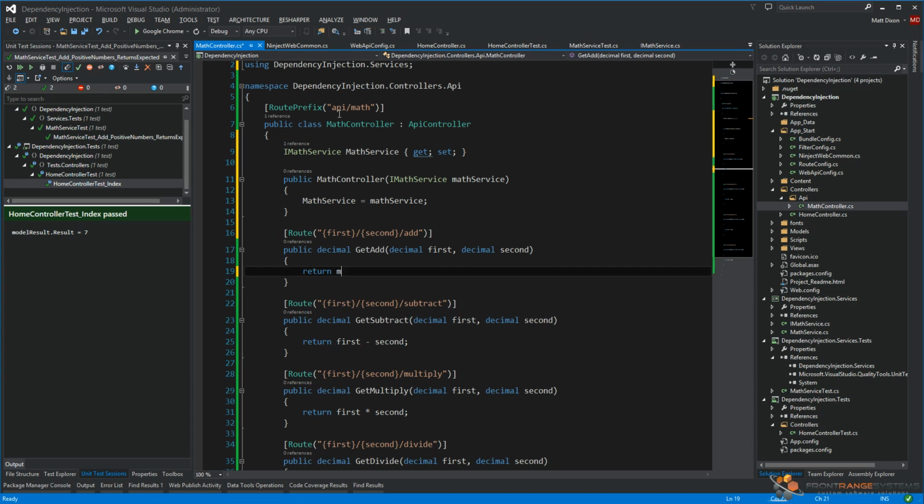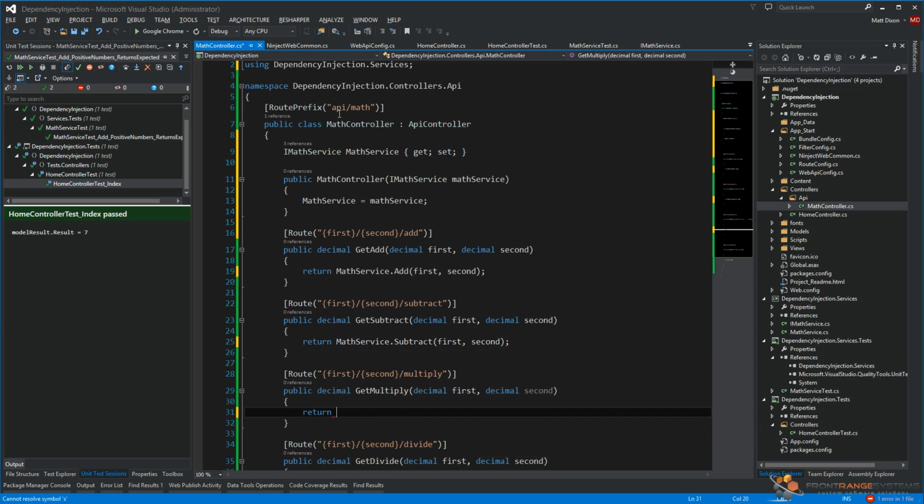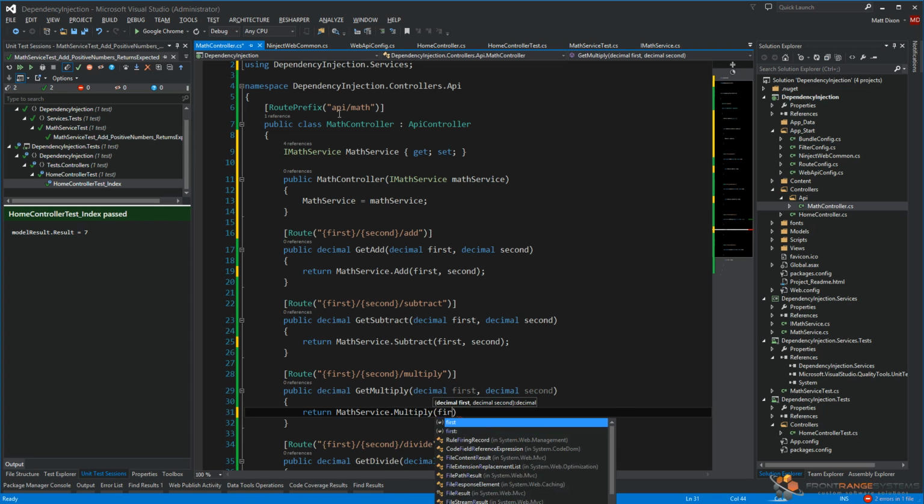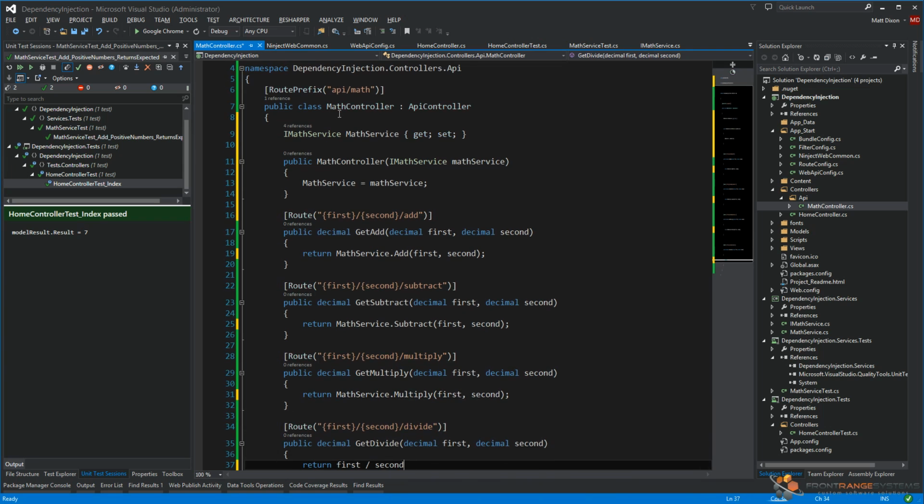And then here we're going to do mathService.Add first and second. mathService.Subtract first and second. And then mathService.Multiply first and second. The last one, Divide first and second.